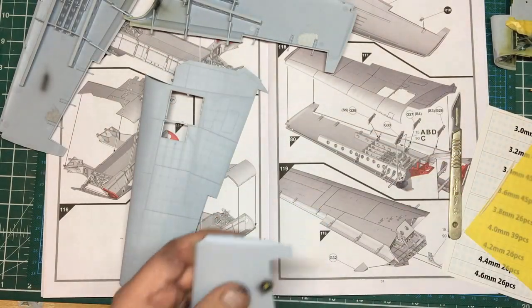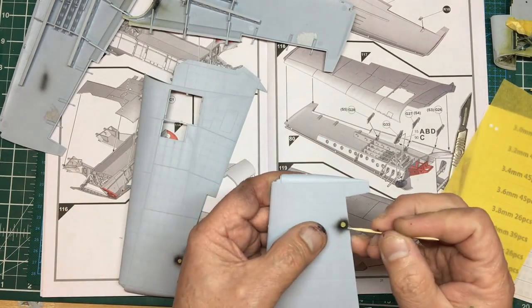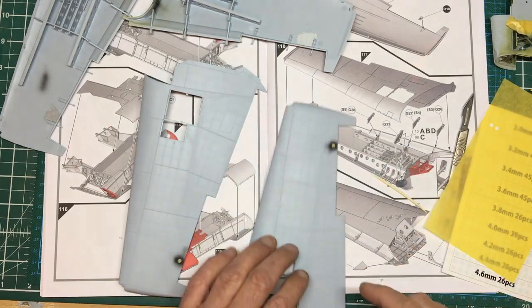There. I would normally do this under a magnifier, so that's why. In fact, I will get my magnifier out in a second and just get these right. But I've actually got that one way off. So I'll get that done on a magnifier. I'll see you in a minute.